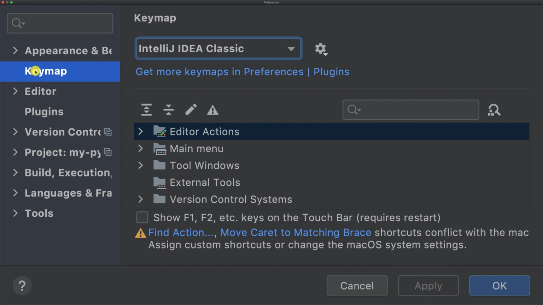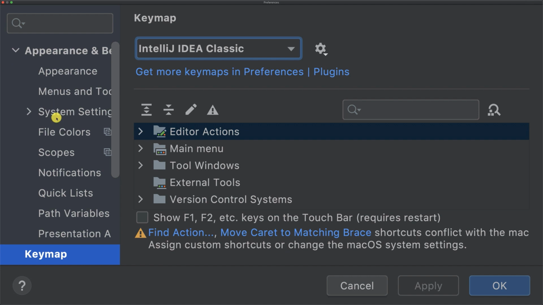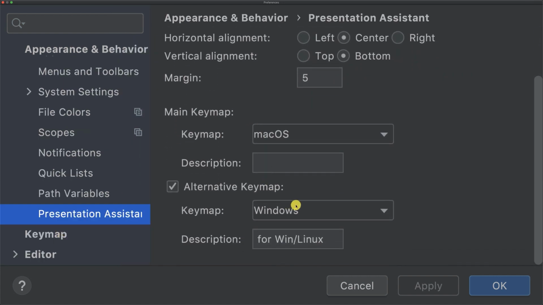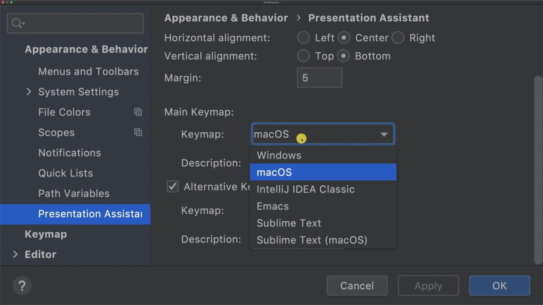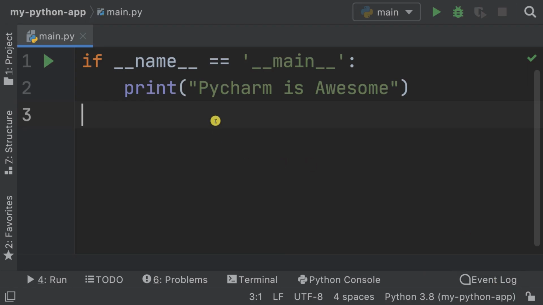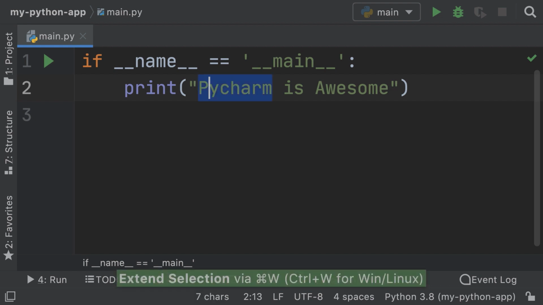Now going back to Presentation Assistant, remember, so Presentation Assistant under Appearance and Behavior, Presentation Assistant. So here the Keymaps is IntelliJ IDEA Classic. So this is the one that I'm using. So if I apply and then OK, now here, if I press Command and then W, and this selects a word, you can see the selection, right?